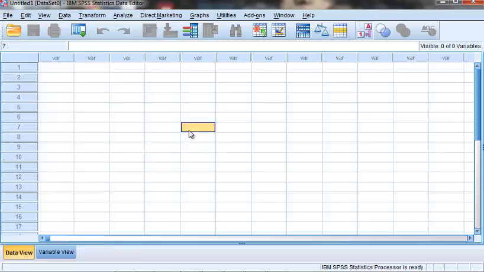Of course, what we are seeing here is the data window. This is what we want to work on. So this is the data window, irrespective of whether we are in the variable view or the data view. The data view and the variable view are enclosed under the data window, and we'll need to talk a little bit more about that when we get there.